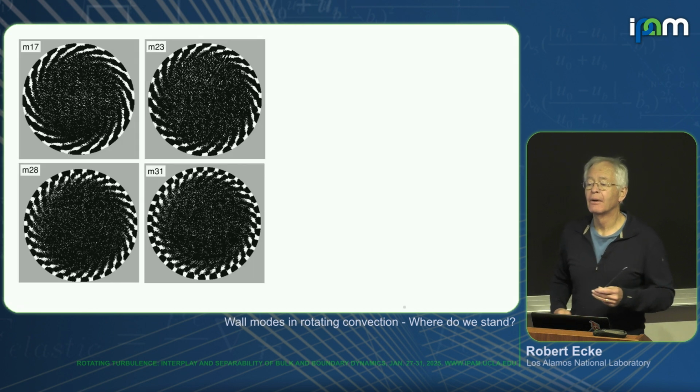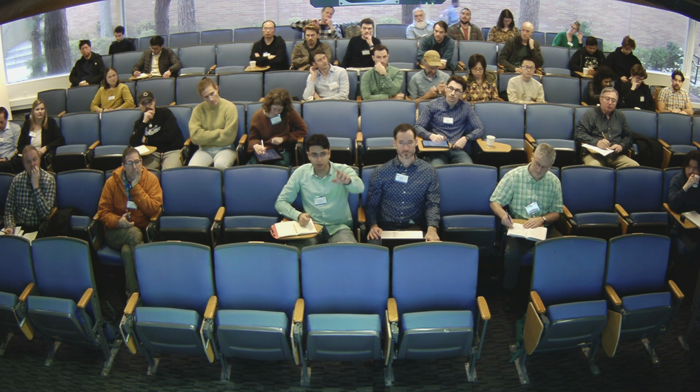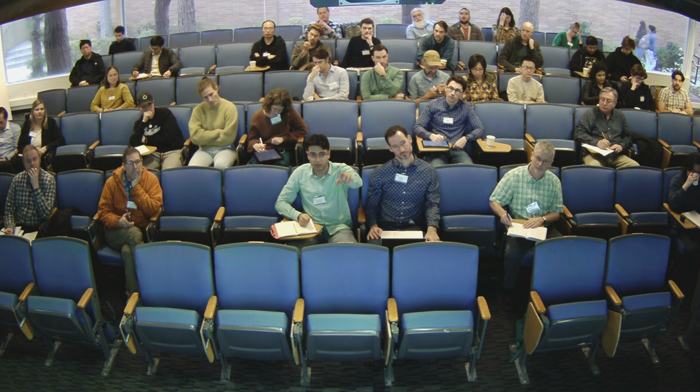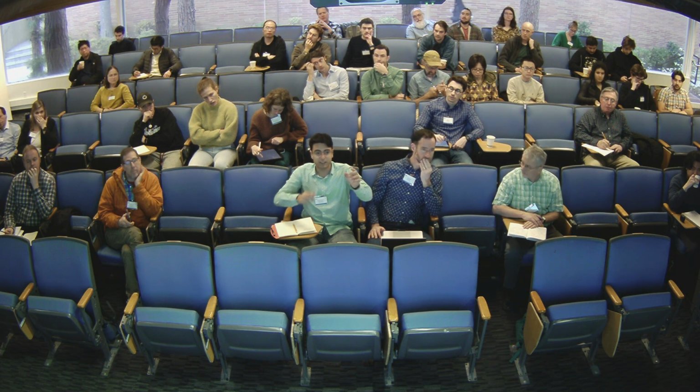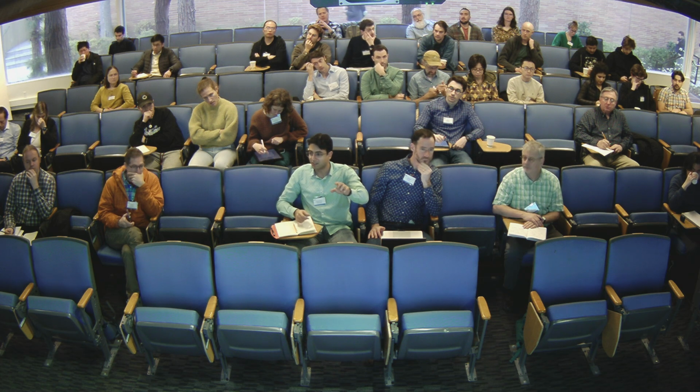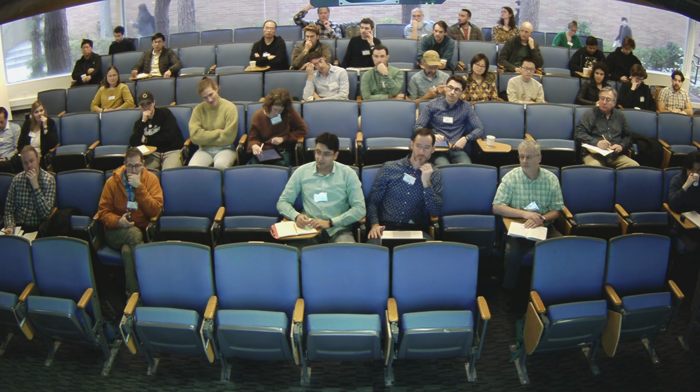Bob, I have a question. In that slide, was there a critical aspect ratio? For example, for A, it's almost the wall modes and the bulk are coupled, and you can't separate them. Was there a critical aspect ratio at which you can see? Hold that question, key question that will ruin everybody's life.